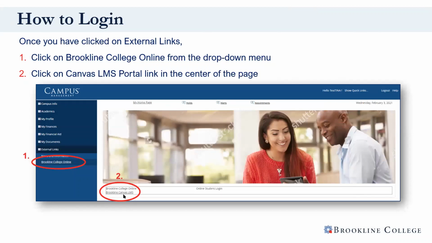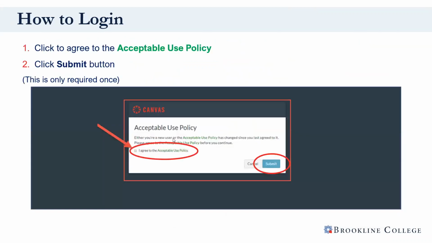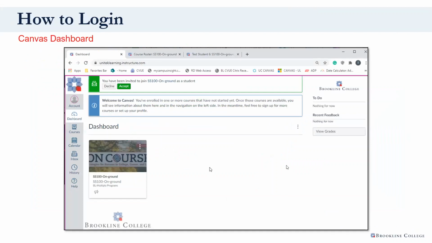You've got to allow the pop-ups and then click on this link again. And then what you'll see, if it's your very first time logging into Canvas from the student portal, is you'll have to accept or agree to the acceptable use policy and then click the submit button. Once you've done all of these things, guys, and I promise it won't be this hard ever again because it's going to be your very first time setting up your Microsoft Office, you should get taken to the Canvas dashboard.